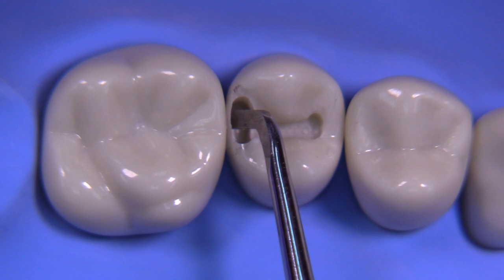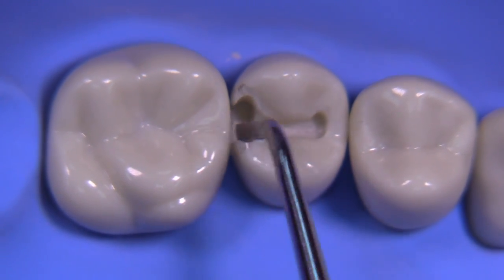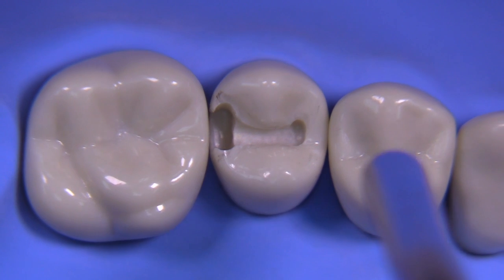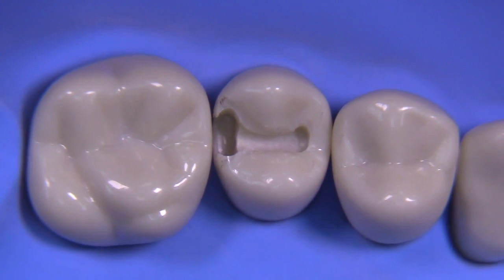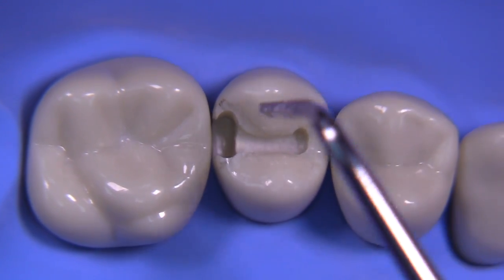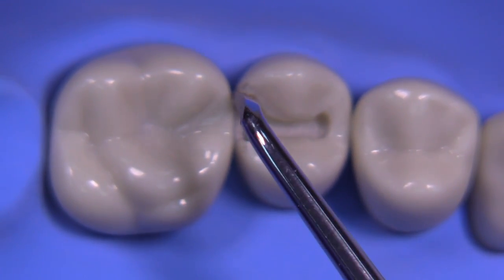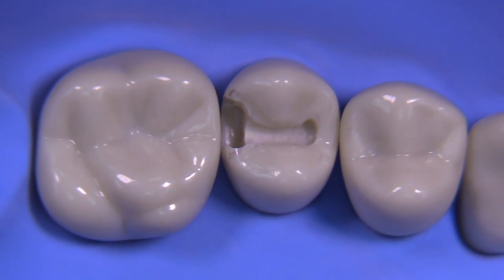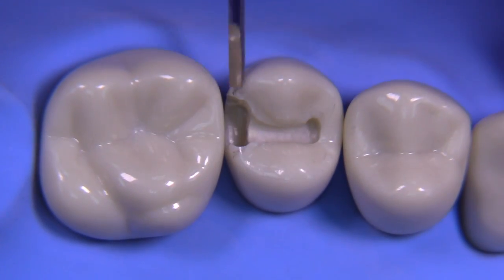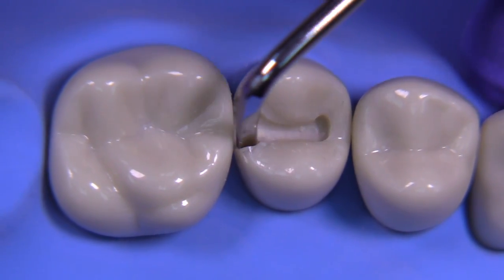Here is an enamel hatchet. We're just using this to twist a little bit and break away that little shell — this is pretty easy to do. Oftentimes when you do this, you'll be able to see that you obtained the initial gingival clearance, and this is a really good moment because you know your box is getting close to its final location. Obviously we have these bird beaks — these little lips — which we're going to remove with the off-angle chisel. This is a 44 off-angle chisel, and it will be utilized to chop away the undermined enamel and tooth structure on both the facial and the lingual. You could also use a bin-angle chisel or an enamel hatchet for this purpose.